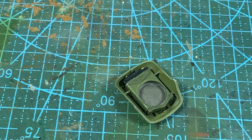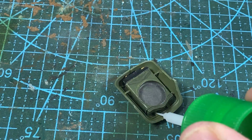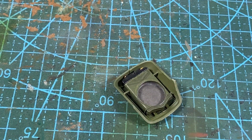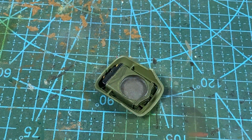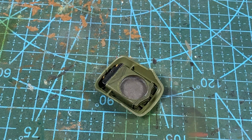Sorry about the shaking every now and again, because I have to work at such close range. Every now and again I just bash the phone with my hand and it makes it shake a lot because it's on a long arm. Okay, so that's now going to set there. I'll wait for that to dry up. Then there's a couple of small photo etch brackets that go in. I'll do those next.